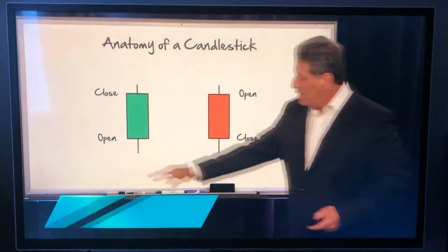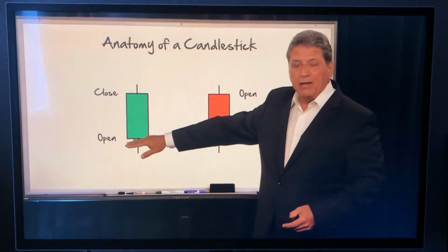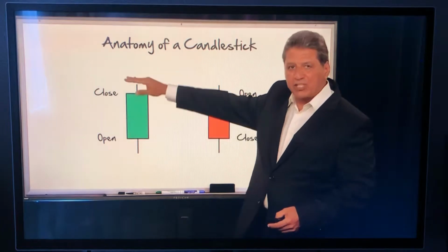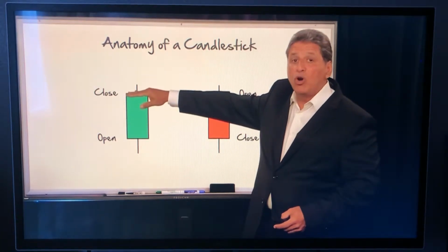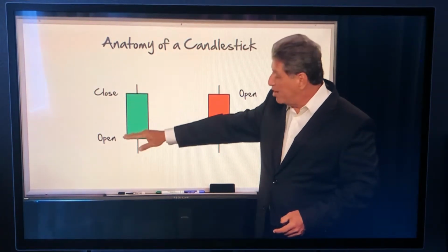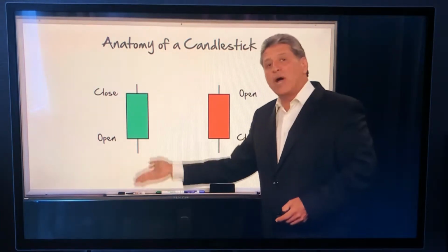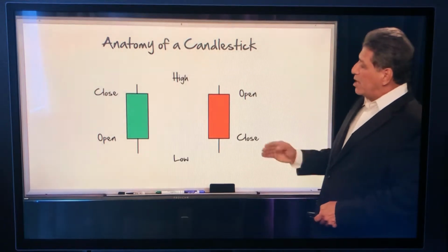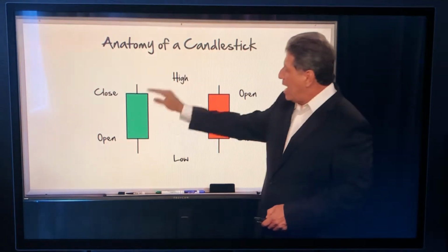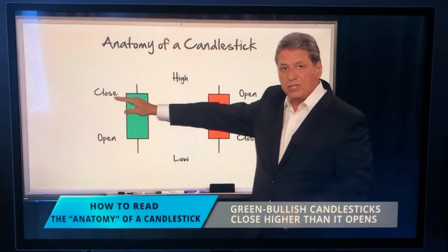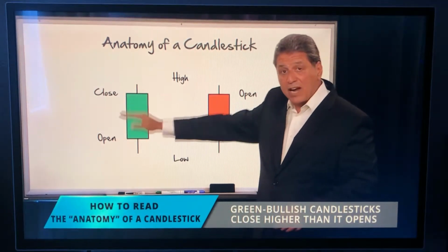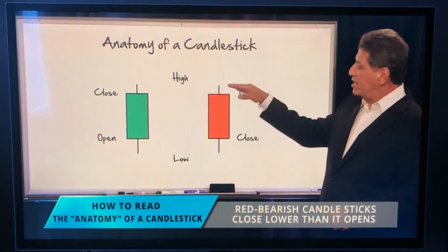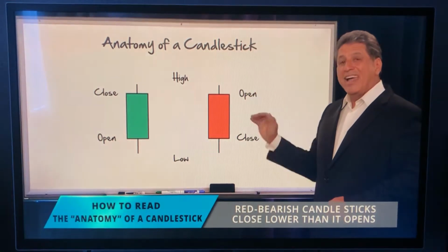If this was a monthly chart, this literally would be the opening of the beginning of the month, and then during the whole month prices fluctuated up and down, but bulls took control and closed higher than it opened, and so this whole month prices went up. Because what's really taking place in any candlestick formation is we're monitoring open, high, low, and close. So when, once again, the close is higher than the open, it's a bullish candle and it's green, and when the close is lower than the opening, it's a bearish candle and red.